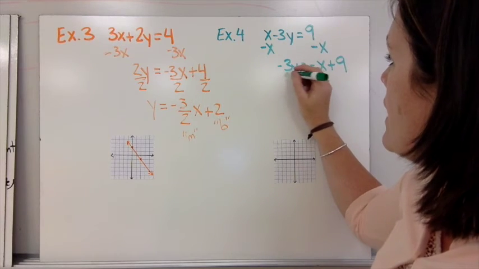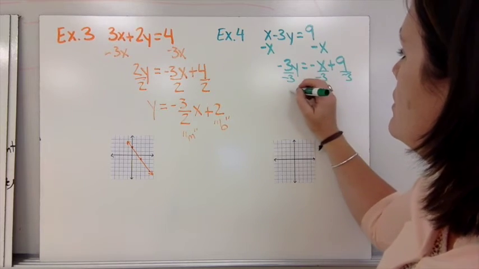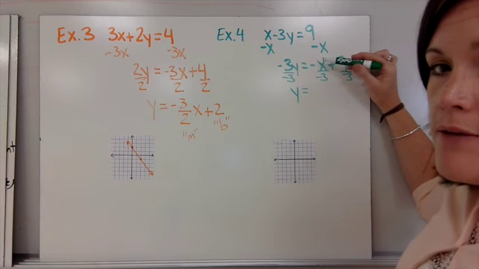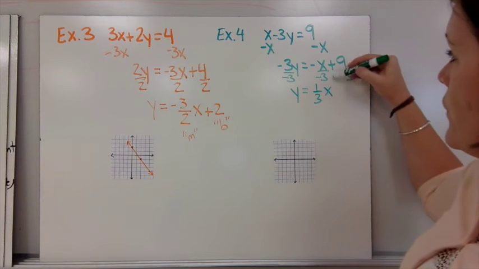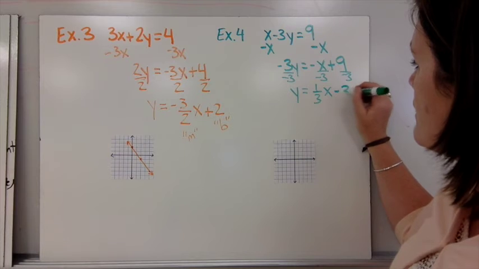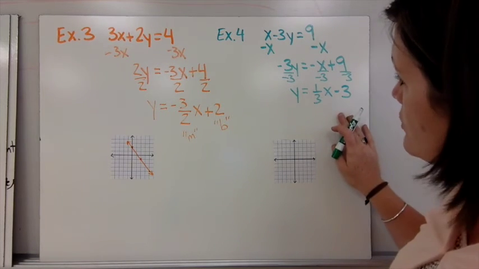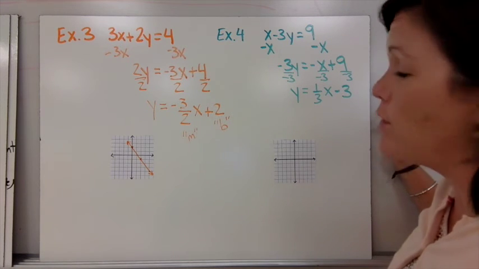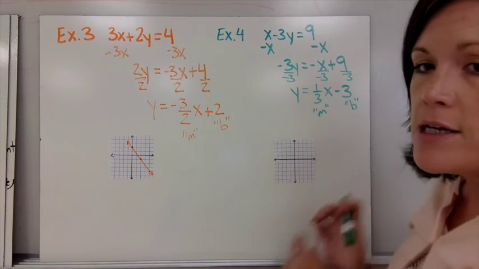Now I'm going to get rid of the negative 3. So let's divide everything by negative 3 and bring down y equals. Now we've learned before that a negative divided by a negative is a positive. So let's write that as a positive 1/3. And then 9 divided by negative 3 is a negative 3 because a positive divided by a negative would be a negative. Now, in those 2 steps, I've got it in y equals mx plus b form. So I can plot my beginning and I can plot my move and I can draw my line.